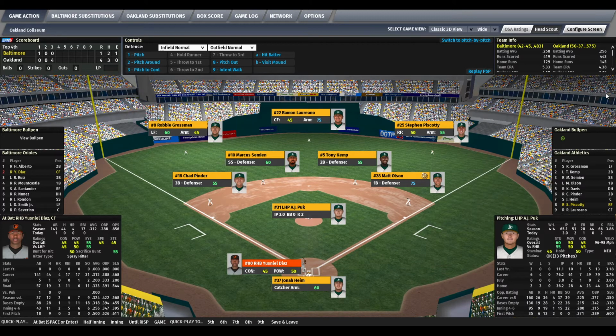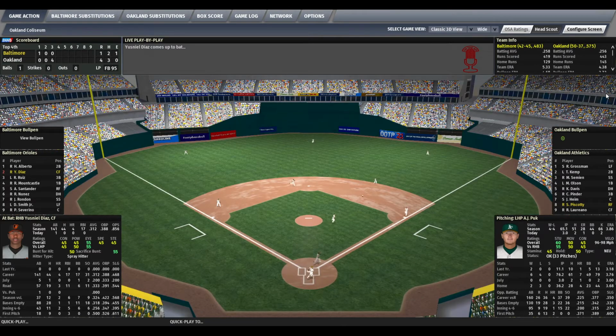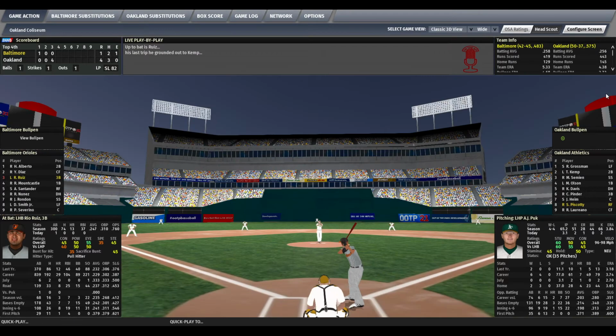Leading off for the Orioles at the top of the fourth, Yusniel Diaz. Diaz is set down. That brings up the third baseman, Rio Ruiz.